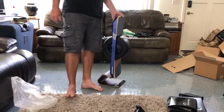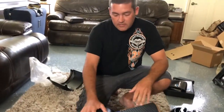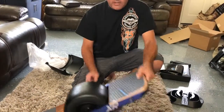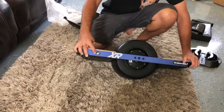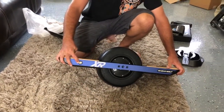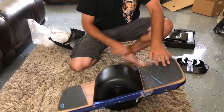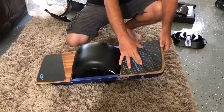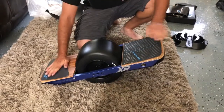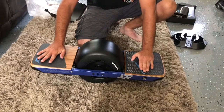Now a little bit about the Onewheel and how it works. When you turn the Onewheel on, it needs to be in the standard upright position — if you're holding it up it won't turn on. There's an activation button right here. You can also link it to the app on your phone. The recharge port is right here for plugging it in. There are two sensors on the foot pad, and the motor is housed inside the hub itself.